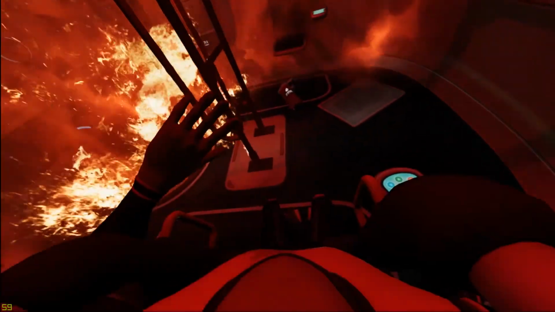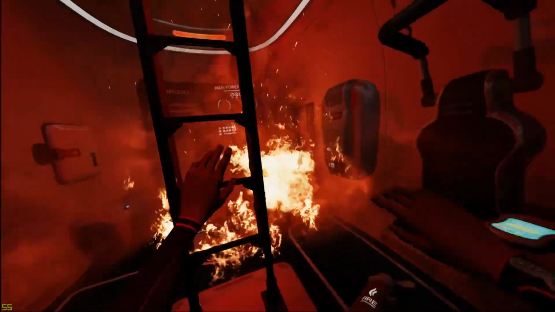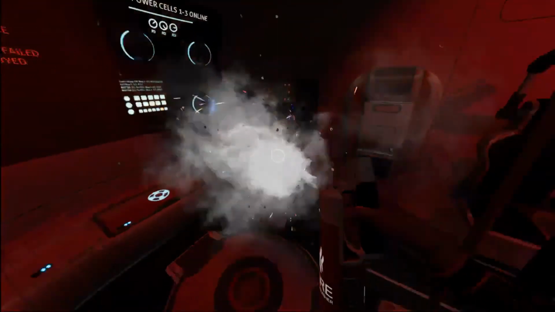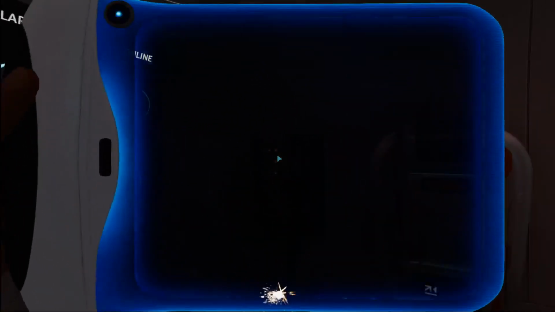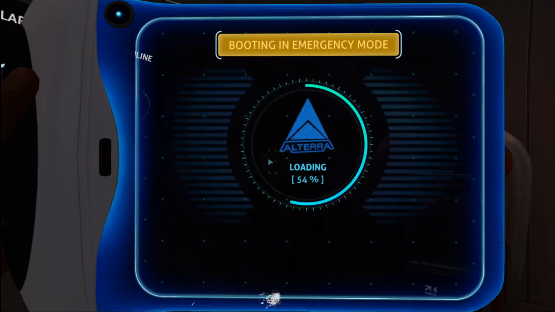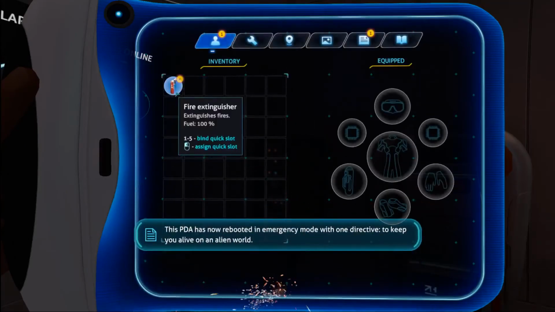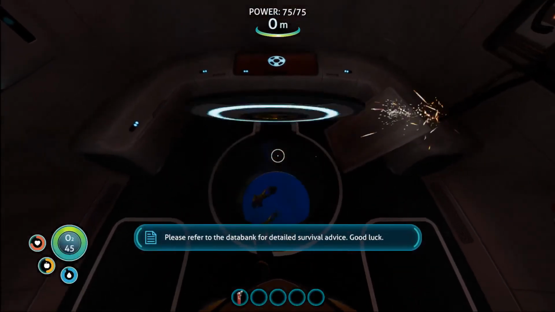Okay, looks like we just got knocked out. Alrighty. Here we are. Grab this fire extinguisher and we need to put this out. I put out the fire, but I also turned off the FPS counter. Loading up our PDA. Now what I'm just doing here is I know that these have these animations.